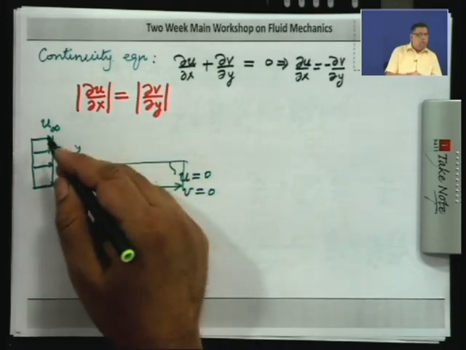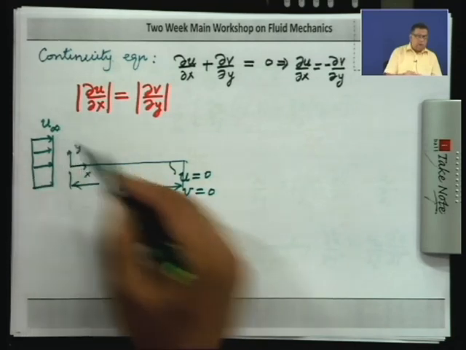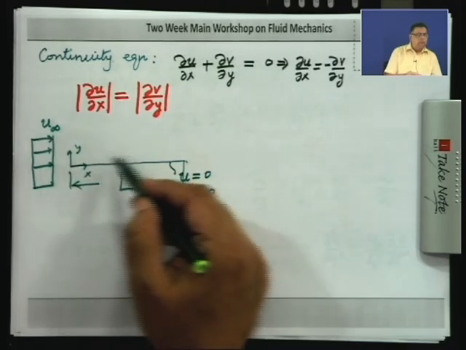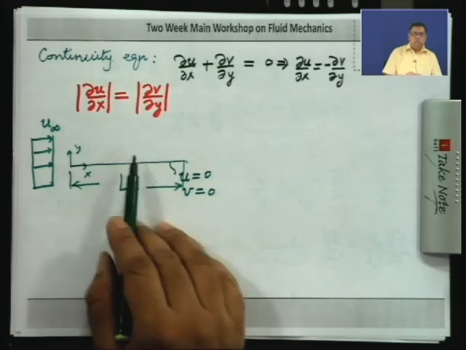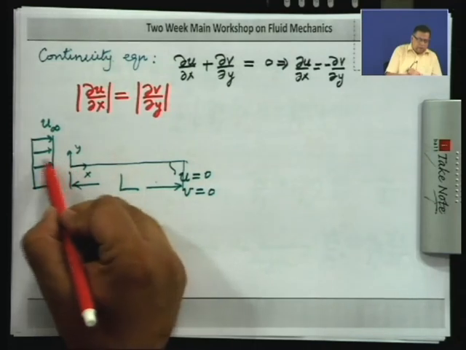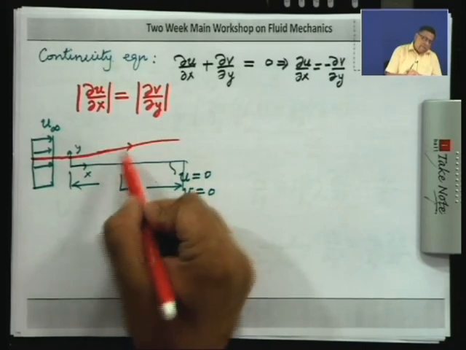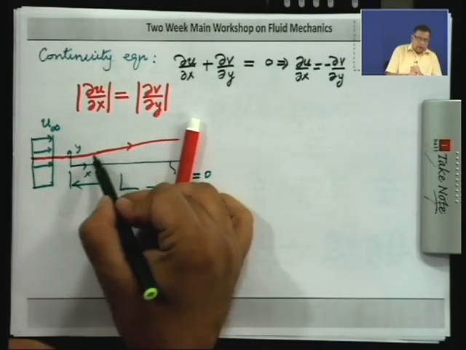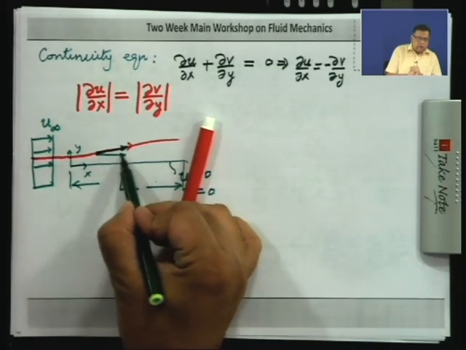Now, we are not able to get an order of magnitude of v from the upstream condition or from this boundary condition, because v is 0 here and v is 0 here, but we have seen that a non-zero v is induced inside the boundary layer because of viscous effects which push the streamline outwards. So, if you have a typical streamline which is coming like this, it will be deflected upwards. So, now if this is a streamline, you are going to have the velocity vector tangent to it, it will have a x component as well as a y component.